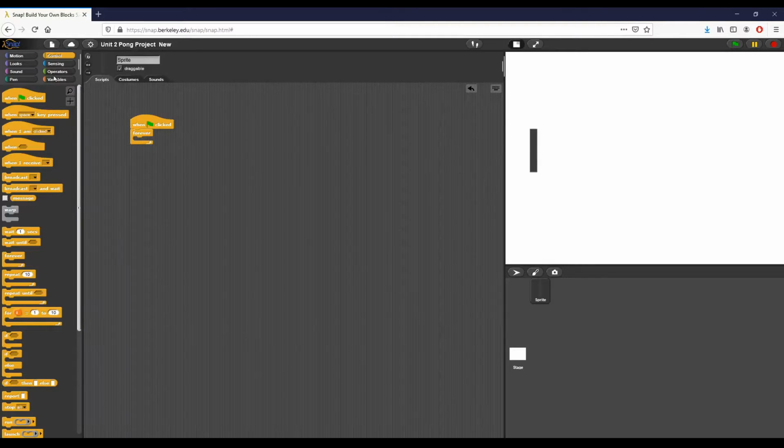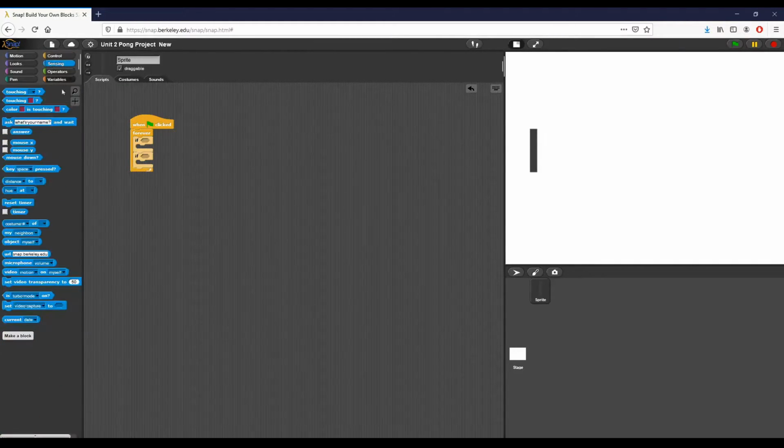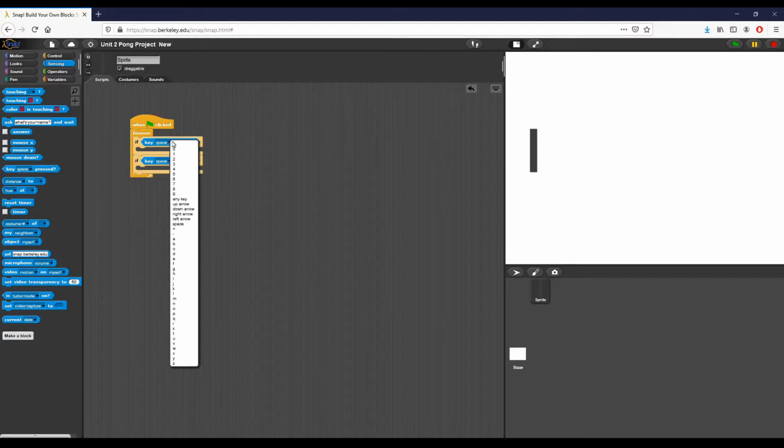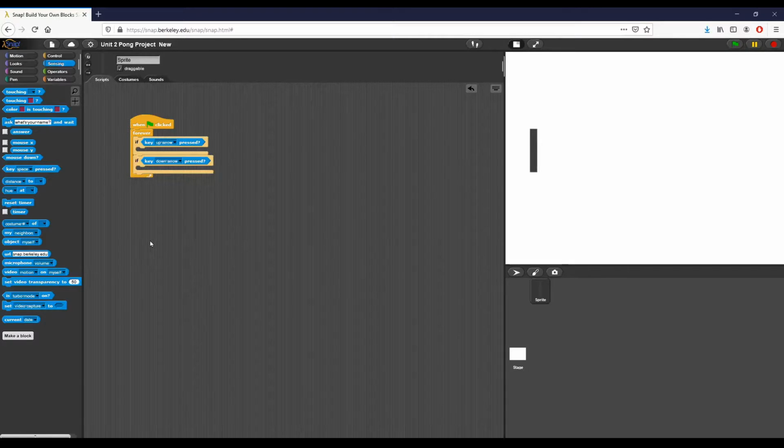What I want to do is set the control for my paddle to go up and down. I want if statements. Again, we've seen these. If you haven't gone through a lot of my videos in Unit 2, you'll probably not be so familiar with these, but if you have, you'll see what I'm starting to do. I want to check if my up and down keys are being pressed. If the up arrow is being pressed, we're going to move up. If the down arrow is pressed, we're going to be moving down.